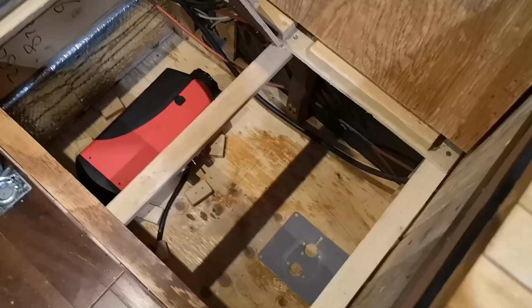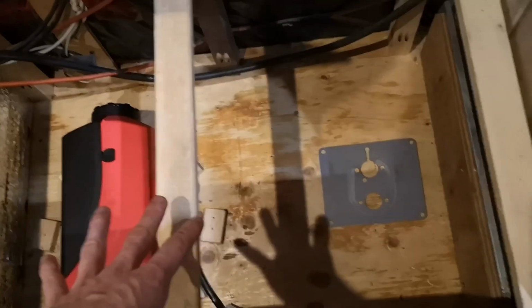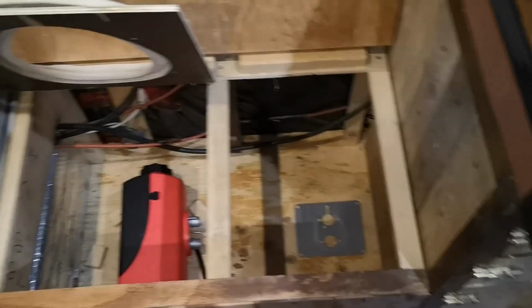I don't really care, but I can always partition this. So I can always put a wall in. What I mean by that is basically put a wall straight in here, seal it off so that the air is only circulating through here, and then it would literally just smell like sawdust.